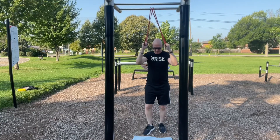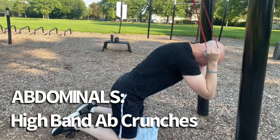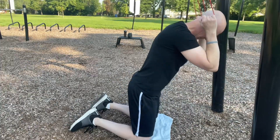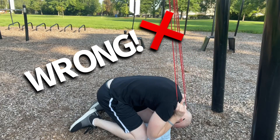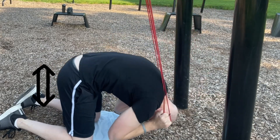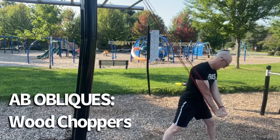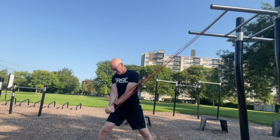I said at the start of this video that I was going to cover every muscle group, and of course we're going to move on to abs. This is the high band ab crunch. Notice how it's mostly my upper torso that's crunching over, contracting those abdominals. I see a lot of people doing this exercise improperly — they just allow the butt to go back with the legs bending. This is not an ab crunch. Besides the front ab muscles, there are also abdominal muscles on the side of the body called the obliques. The muscle fibers of the obliques run on a diagonal pattern, which is why we do this high band wood chopper.